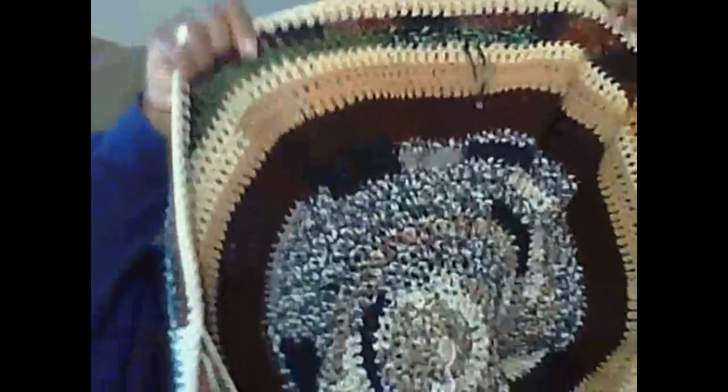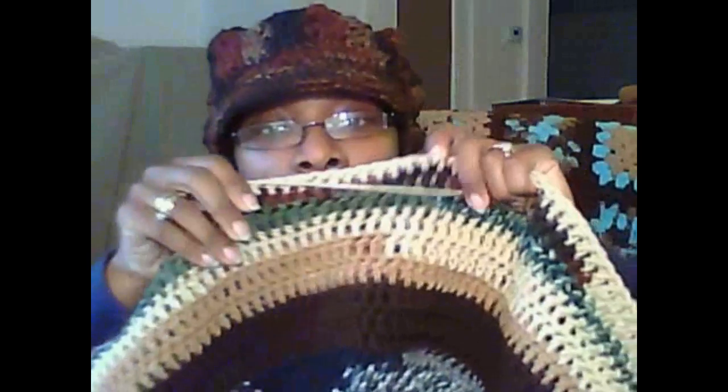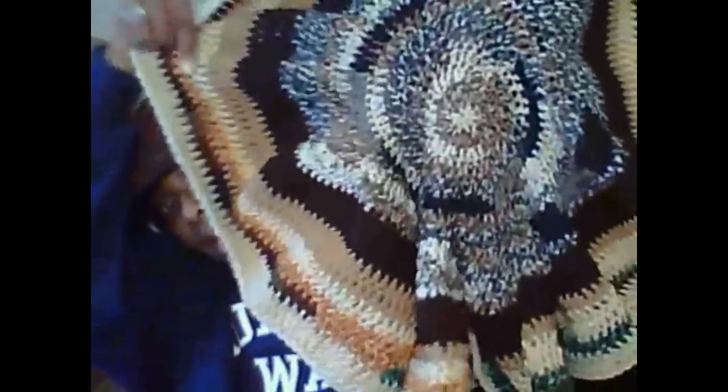Now, you can't tell this, but this is a huge bag. It's still on the yarn, and it is not matching because, again, I've been going through a lot of these. You'll see different colors from things that I've been working on, and I'm just trying to get rid of the colors as well as test my patterns. But here is a huge bag. Yes, this is a bag.